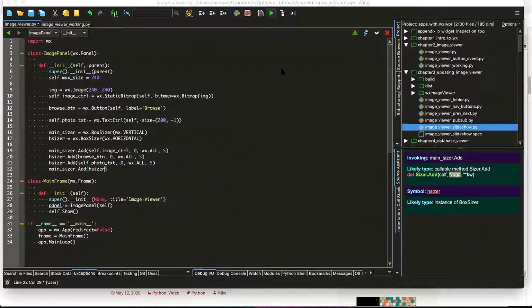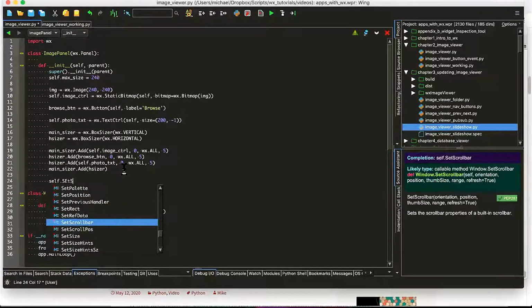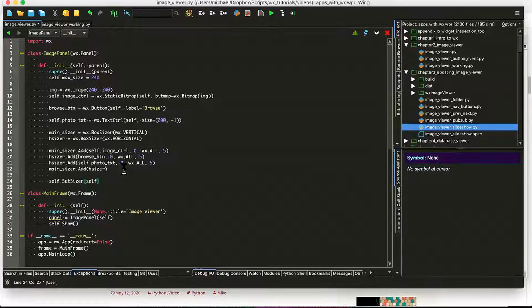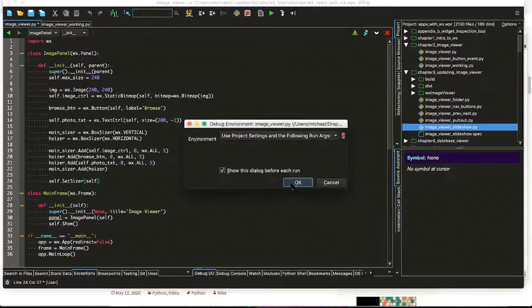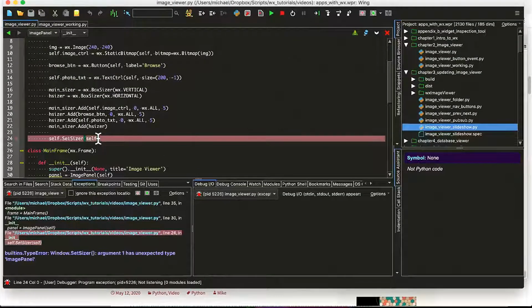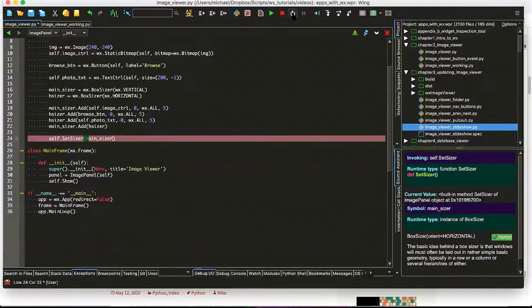Let's see what it looks like now. Oh, wait. Before I can run that, I have to tell the panel what to do. So you have to apply the sizer to the top level widget, which in this case is the panel. So that's what we're in right now. So we say self. And we'll see how this looks. Should look a little bit better now. And I passed something incorrectly. What did I do? Oh, not main size. I gotta pass it the sizer, not itself. Okay, let's try that again.